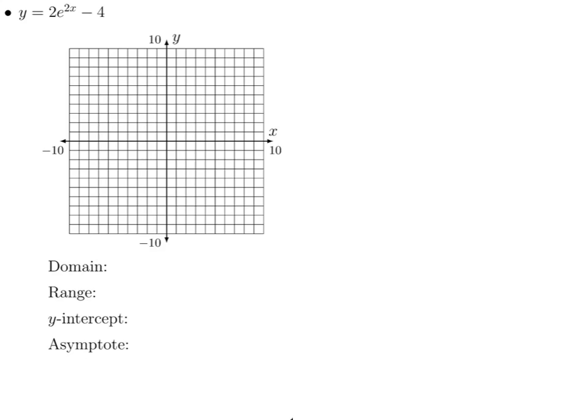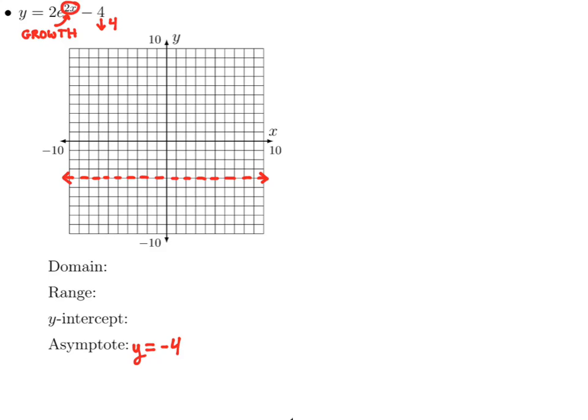We got y equals 2e to the 2x minus 4. All right, good stuff. Now, here, the 2x up there in that exponent, because it's a positive 2, it's going to be growth. Again, I highlighted it first because it was a big deal in the first part of the notes. If it's not the first thing you notice, not a big deal, as long as you notice it eventually. Okay, so because of the minus 4, it goes down 4. So y equals negative 4 is the horizontal asymptote. Horizontal asymptote at negative 4.